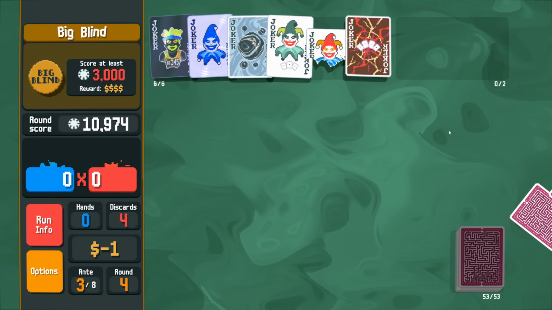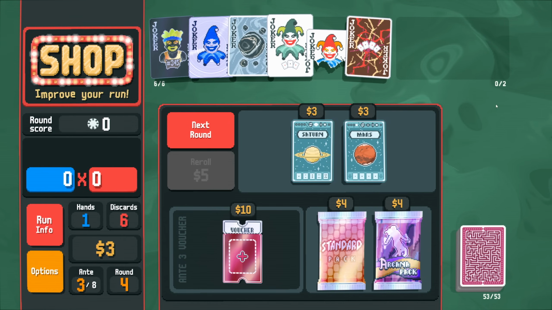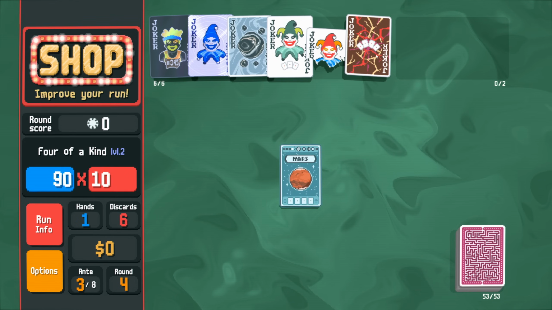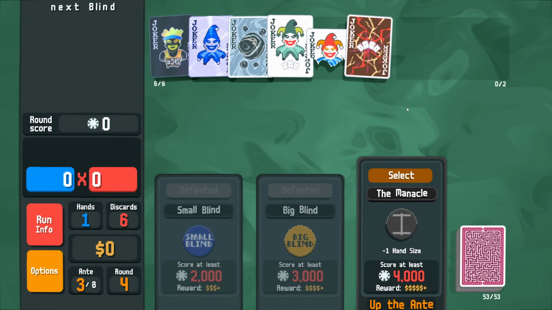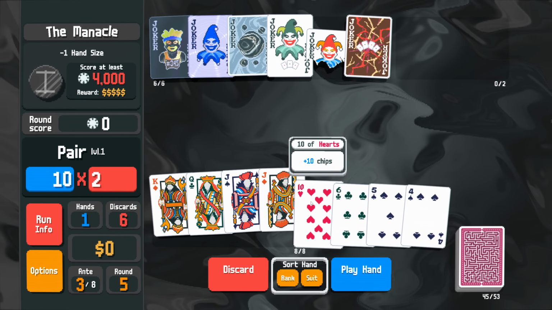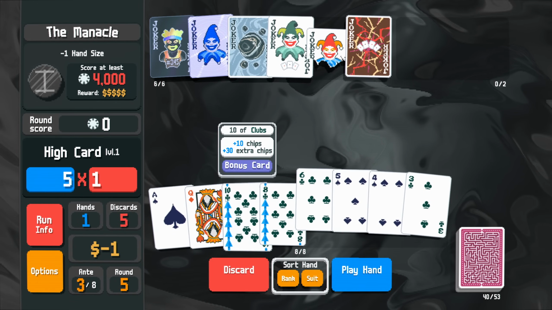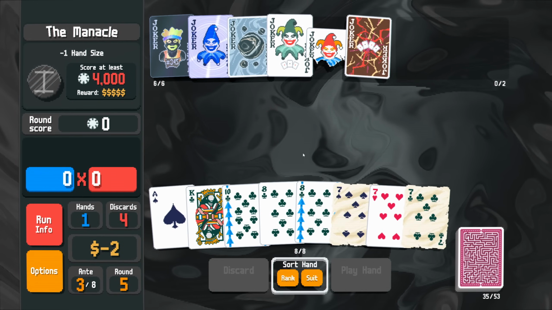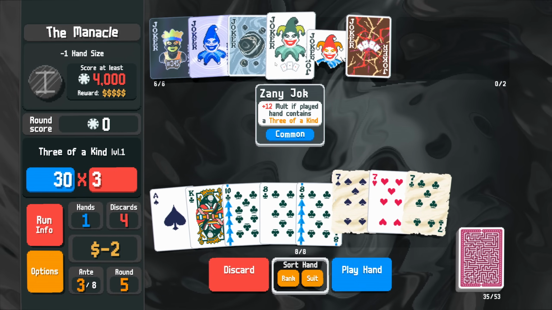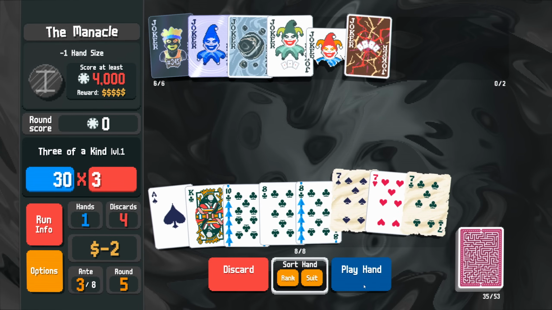Yes, 10,000, but we did get lucky on one of the lucky cards there. Can't afford anything. We can afford a planet, so we will bolster 4 of a kind a bit. -1 hand size. Terrifying. There is an 8. Trip 7s with Odd Todd and Zany and Half and a club. We could do it, I think.